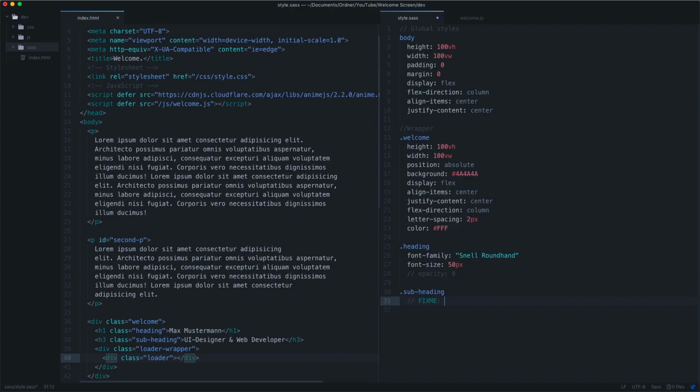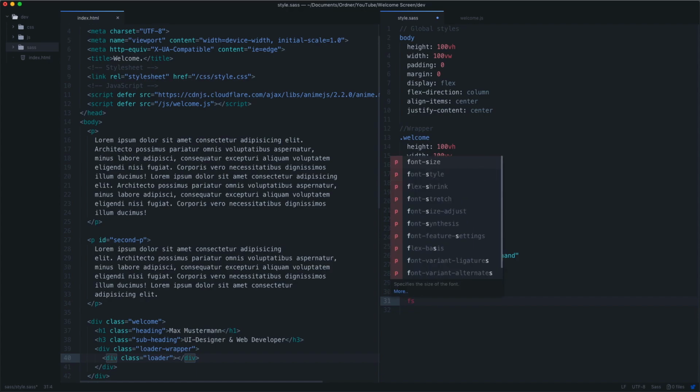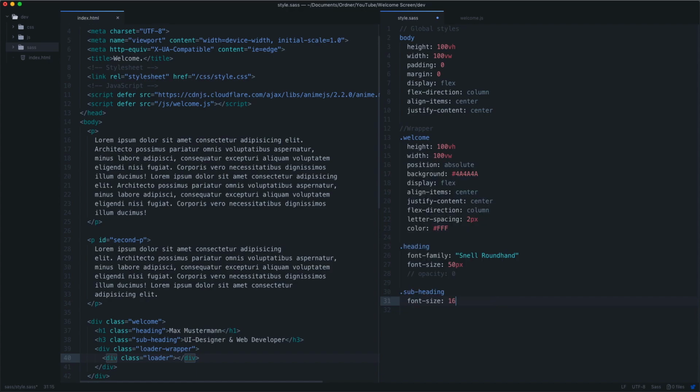Subheading also needs fonts, font size of 16 pixels, and we'll need font weight 100, and letter spacing of 2 pixels. Actually, I'm not sure if that's correct, but let's leave it at that for now.